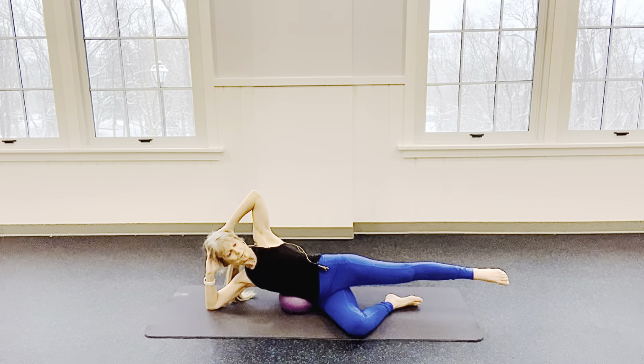Straighten your top leg. Without collapsing, see if you can slide the other leg behind you. Push into that ball as you press the thigh into the ball. Yep, hold for eight, seven, six, five, four, three, two, and one.